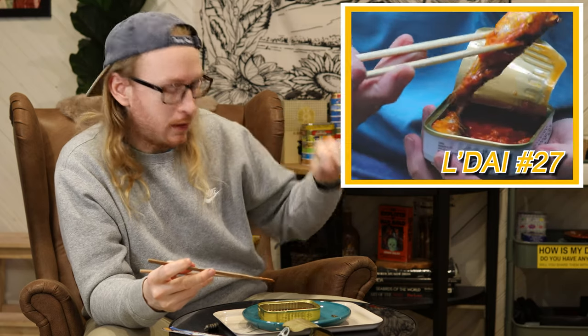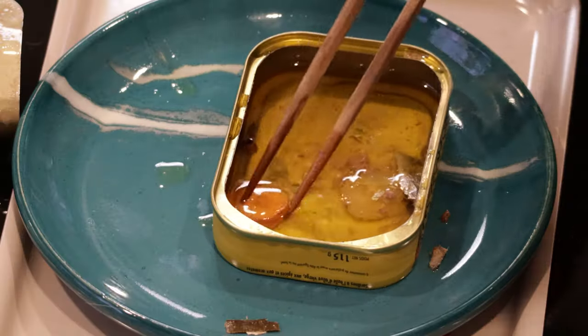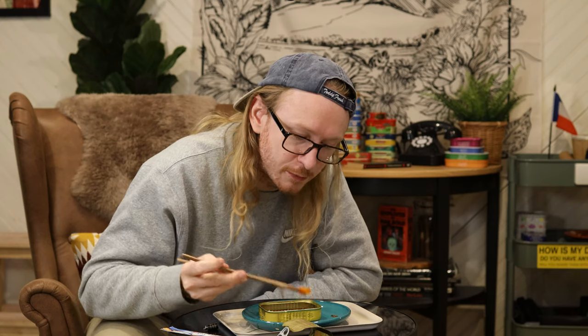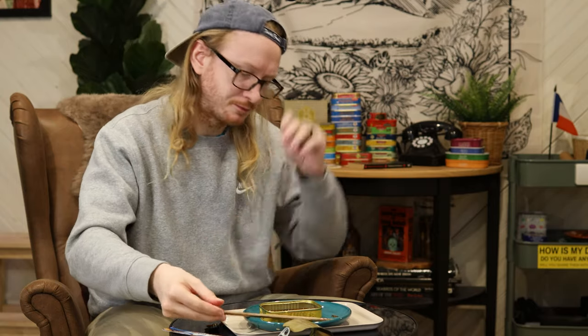Between these and the Pito Mail that I had when I was camping — if I had those two tins I wouldn't need any other tin again. If I had a thousand of each, I'd be set. Two carrot slivers — they spare no expense. Yeah, I'm over the moon with that tin. That's killer. Find those if you can.